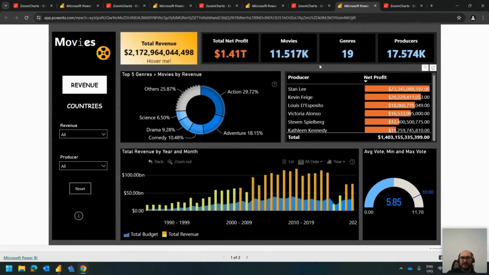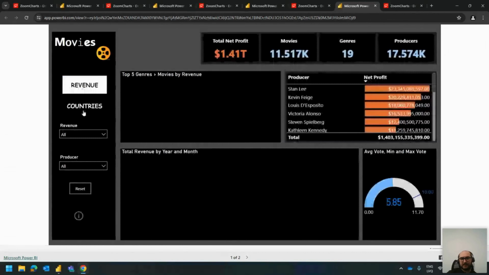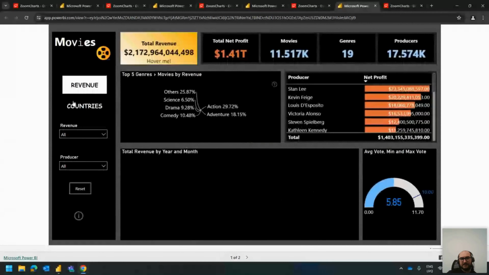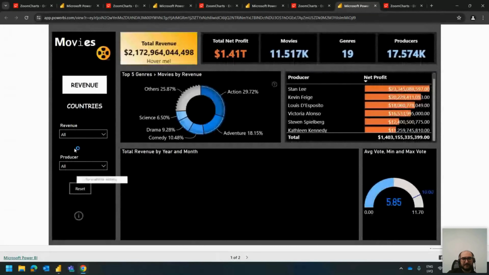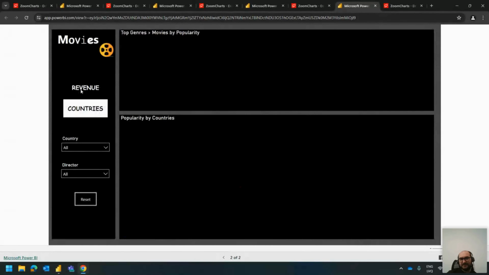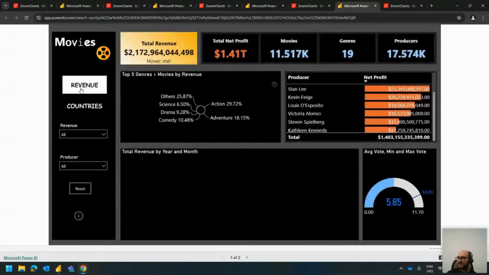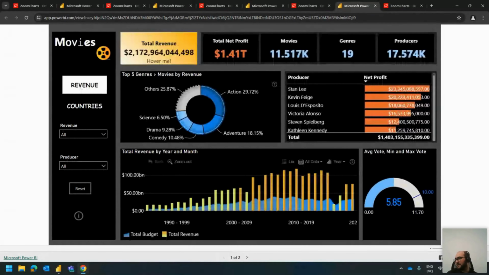The one thing though is when you play around with, for example, the navigation on this report. If I go from revenue to countries, you can see that these slicers start to move around a bit. So I would just say, pay a little bit more attention to these transitions between the pages, right? This allows you to ensure that the user doesn't have a feeling that you're kind of jittering the whole report. It's staying in one place, he knows where to find it, and it's easy to go through.